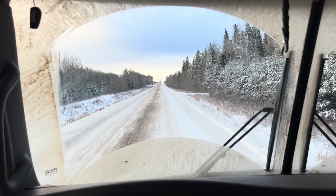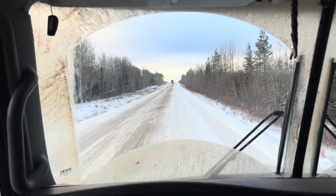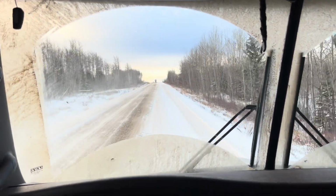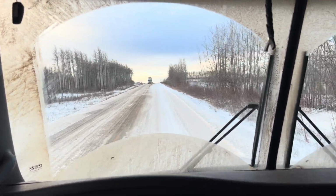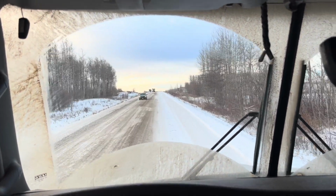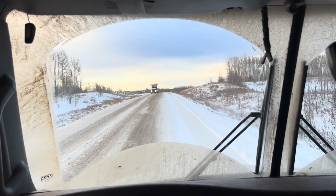Running semi-vac, I really like that. That's a fun job, but it's a very competitive market, it seems, these days. The hydrovacs and semi-vacs, so work has been hit and miss with those guys. That's why I went to pipeline. I was running semi-vac on the pipeline on the Trans Mountain, and they just couldn't keep me busy full time. There were so many companies fighting for the same contracts, and I believe it was because in BC they made it standard now that you have to expose the ground before you can dig. I don't know if that's law, that's what I was told. So the hydrovac market exploded.